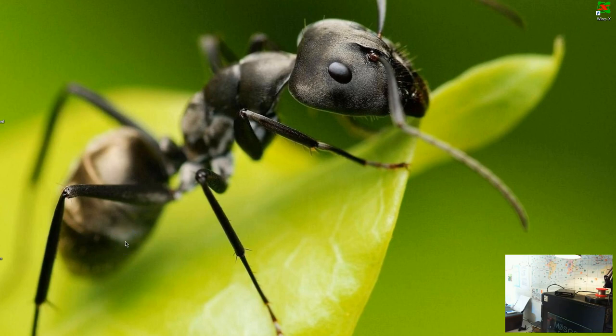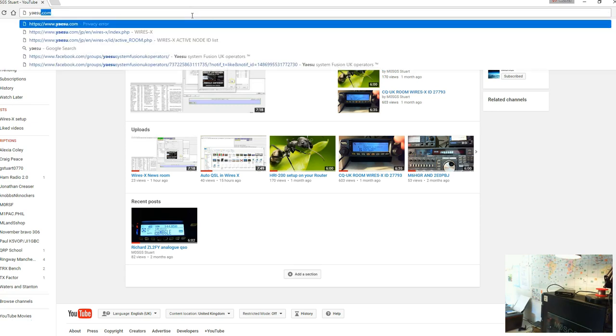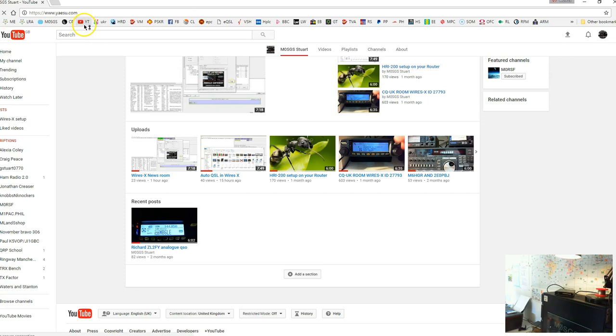Don't do it. If you're going to get a HRI box and you want it to work properly, the first thing you have to do is download the driver from EASU's website. Do not plug it in — big mistake. The reason for this is that Microsoft, in its infinite wisdom, tries to create drivers for everything as a backup, in case you can't find a driver online. The problem is it's usually the wrong one, doesn't work properly, and will cause you huge amounts of issues in the future.